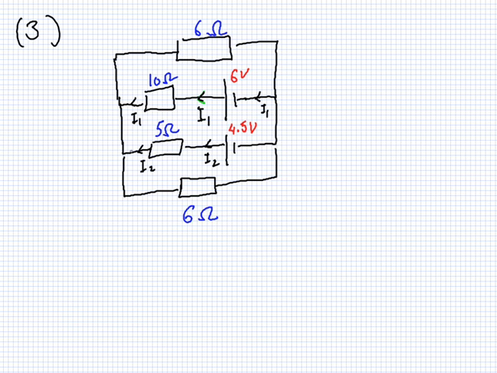Now, I1, I2, and whatever's down here, when they all come together, they'll make a new current up the top here, which I'll call I3. I3, I3, and I3. But then down here, they split. Some goes this way and some continues down. So I think I should call this one here I4, and then here I4.